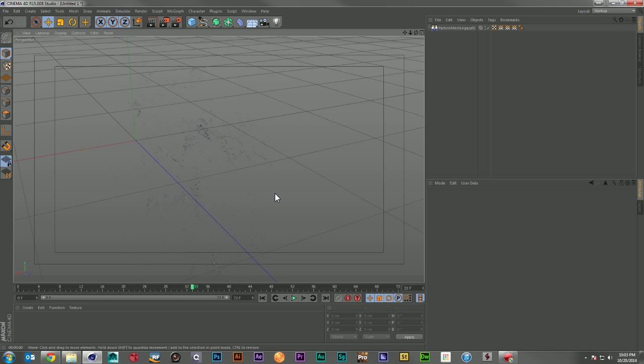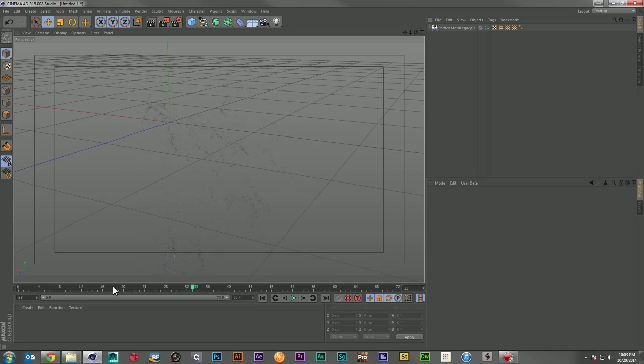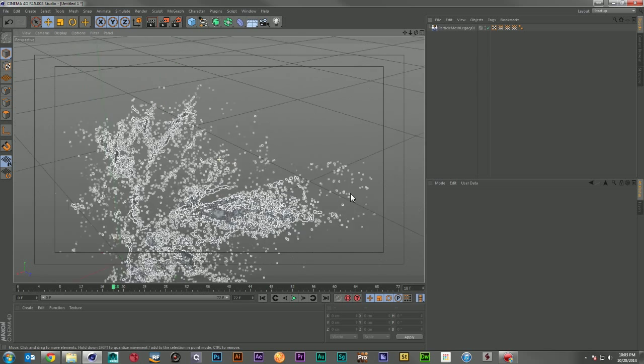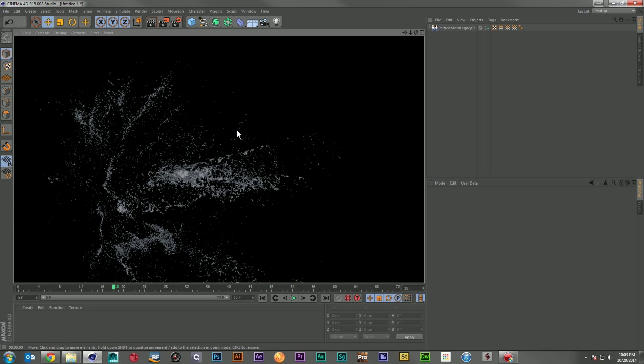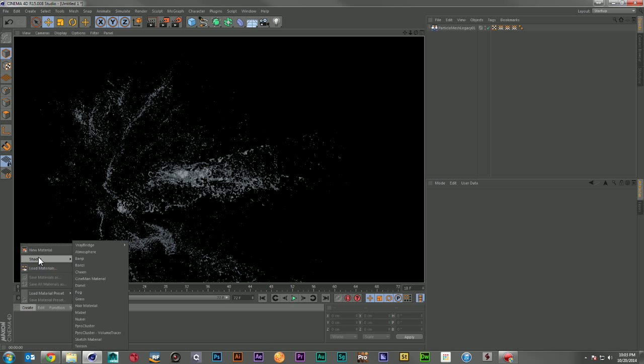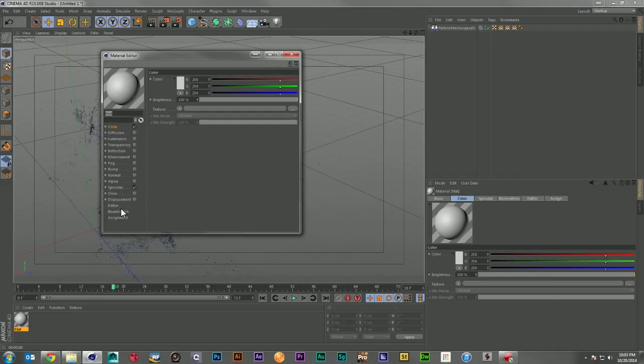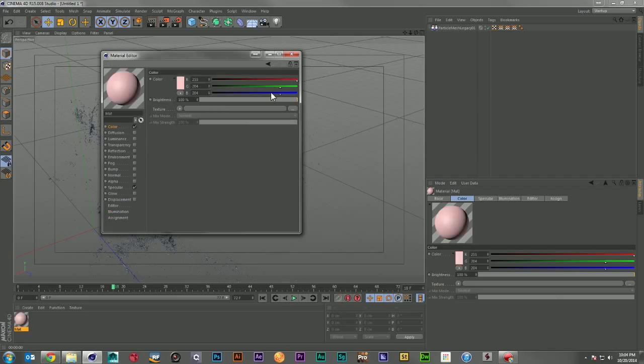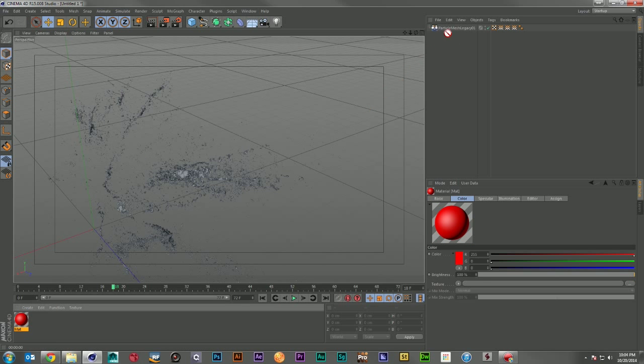Looks really, really good. But unless we're doing something with aliens, it's probably not going to be a grayish blood that we're after. I think we're going to want to do something more in the reds. So I'm just going to create a new material. I'm going to come down to its illumination and change it over to Oren-Nayar. That's going to give me a more soft, a little more organic look. And I'm going to come into color, and I'm just going to go red, red, red. We're doing blood. There's no reason it should be anything but red.